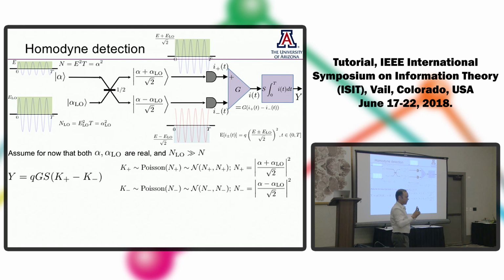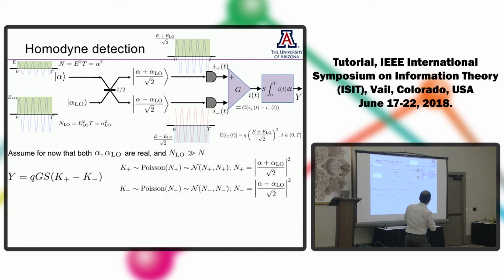If you remember in the picture of the photon counting detector that I drew, I had these delta functions at the points where the photons arrived, the click patterns. And at the top of the delta functions, I wrote Q in brackets. So Q is the area of that delta function. That's the electronic charge. So the output can be thought of as the electronic charge, because this is the photocurrent that is coming out, the Poisson point process of many delta functions, each one of area Q. And K plus and K minus are two Poisson random variables with mean this and that.